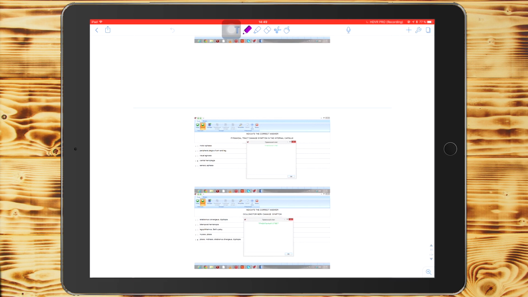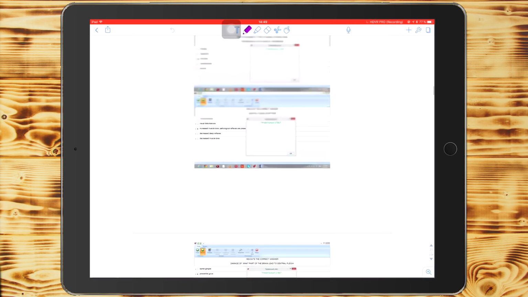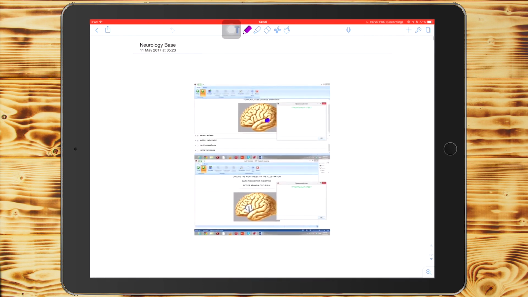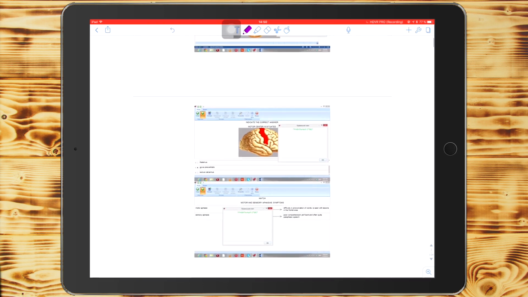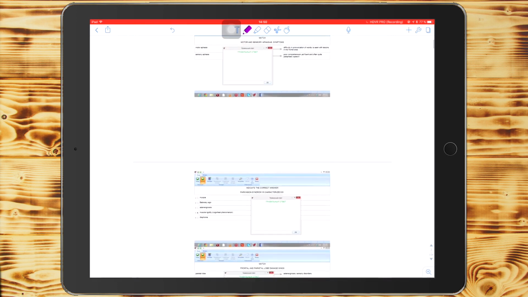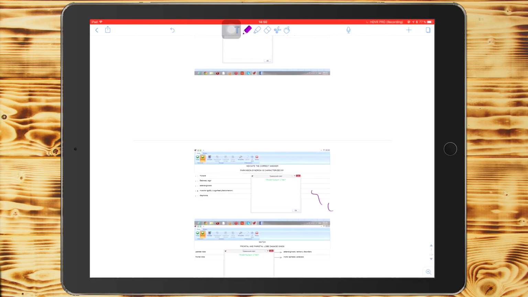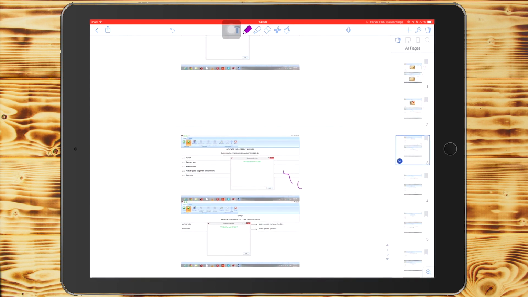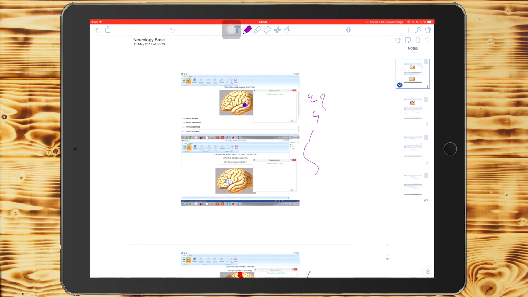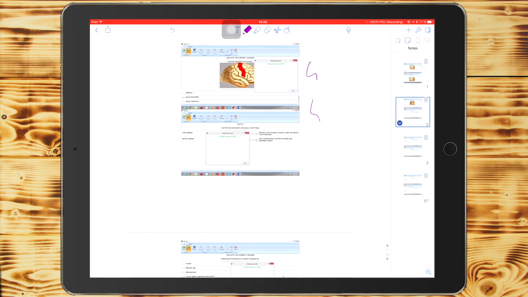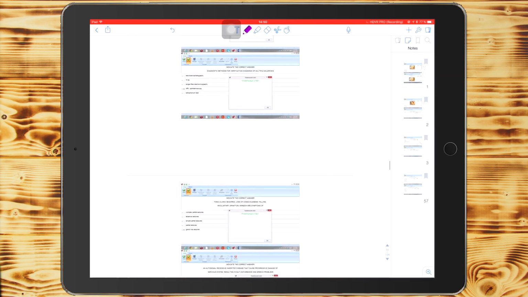So this is what I wanted to just show you guys. You could just annotate and you can easily find your notes here. Pages that you've annotated, you can easily access them, and you can also bookmark different pages.